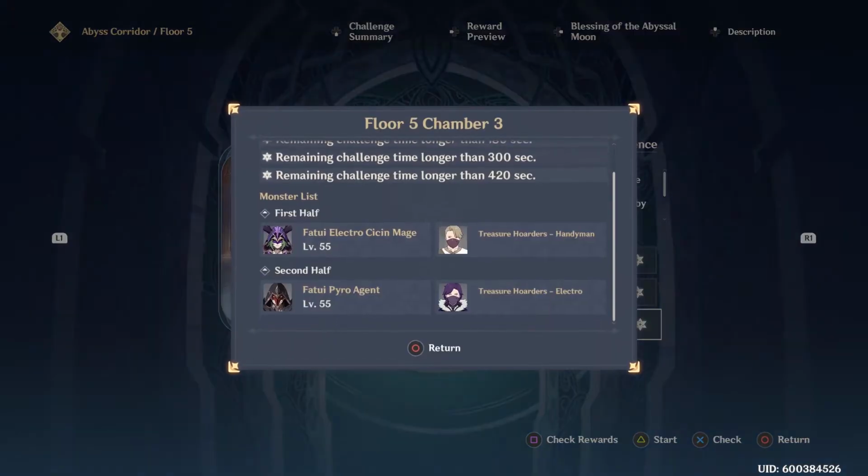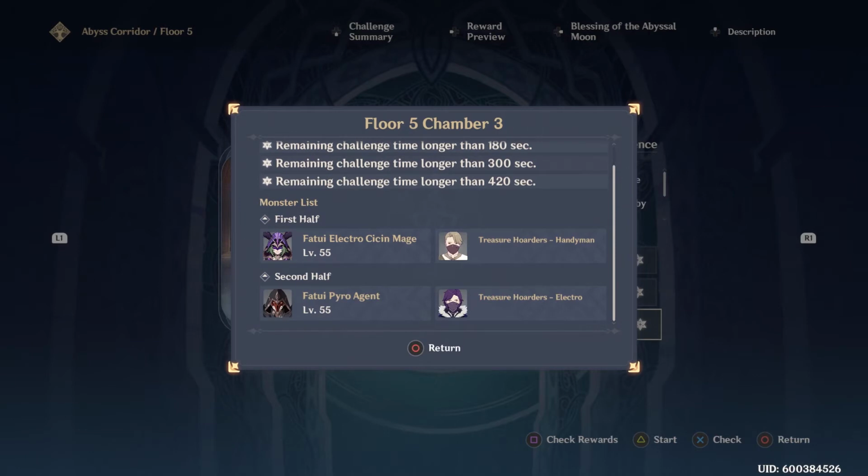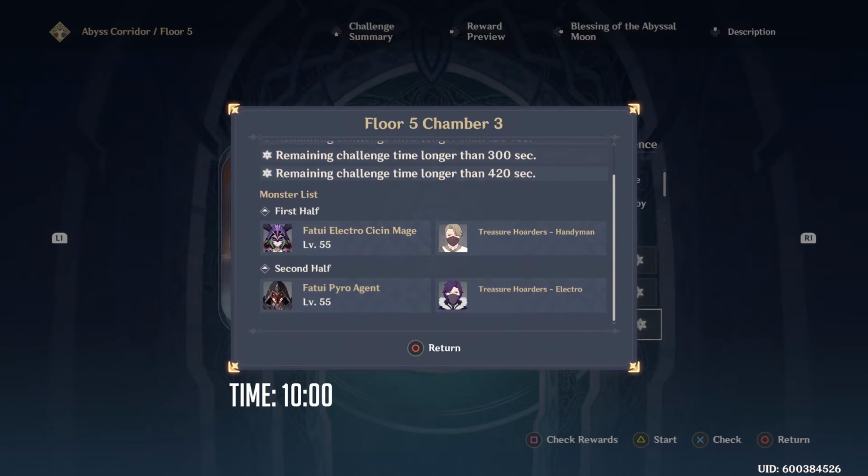In chamber 3, you fight 1 Sissin mage and a few treasure hoarders. In the second half, you fight 1 pyro agent and a few treasure hoarders. You are also given 10 minutes for this chamber, and you're required to beat it in 3 minutes.